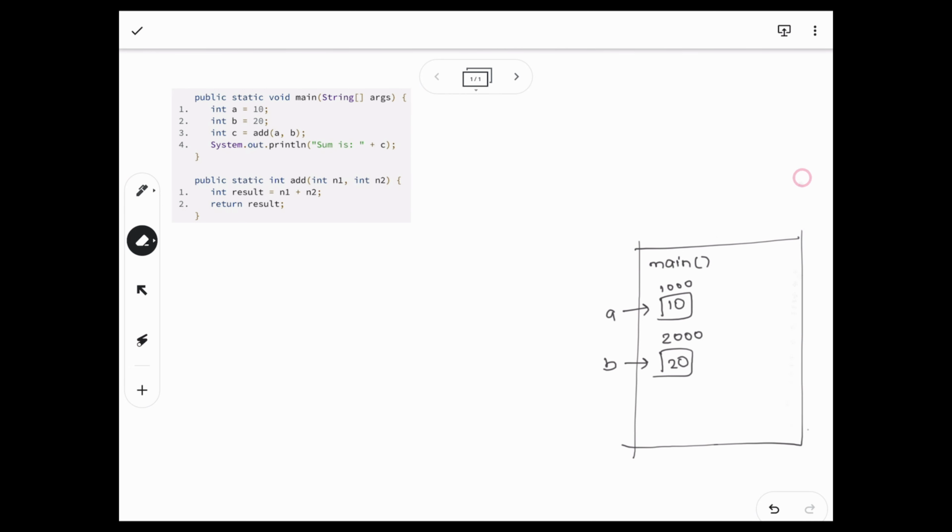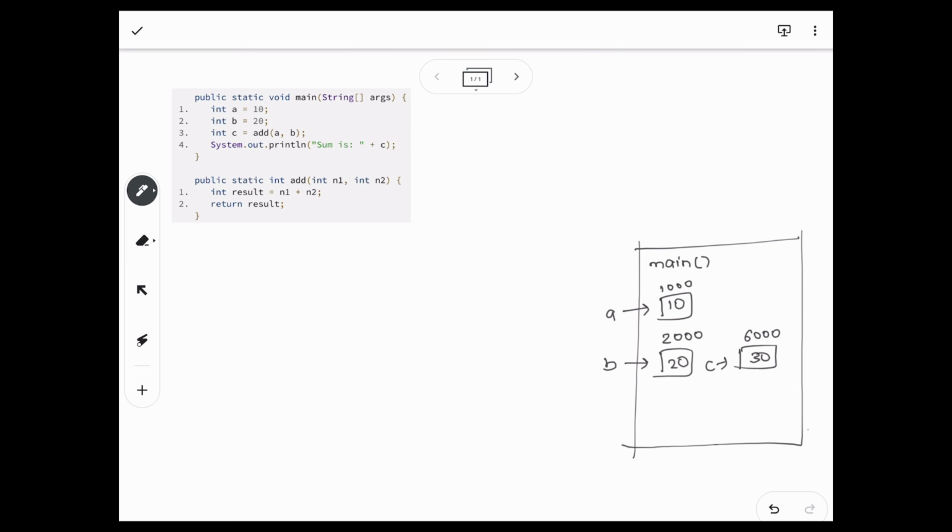and the execution of the function which is now at the top of the stack begins from the line number where the control was moved to add function. So in our case it will be line number 3. And since the add function returned the value of 30, a memory block for c will be allocated and let's say it has an address of 6000. And since the value returned was 30, c will have the value of 30.